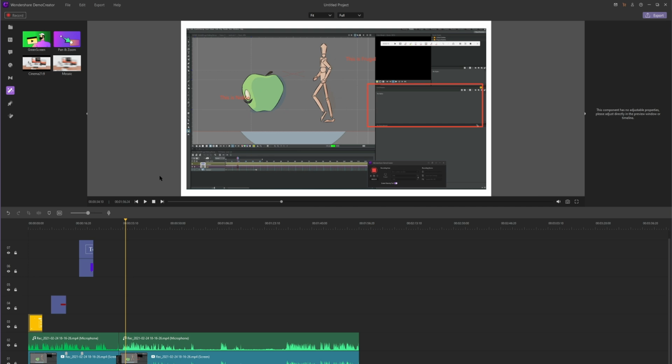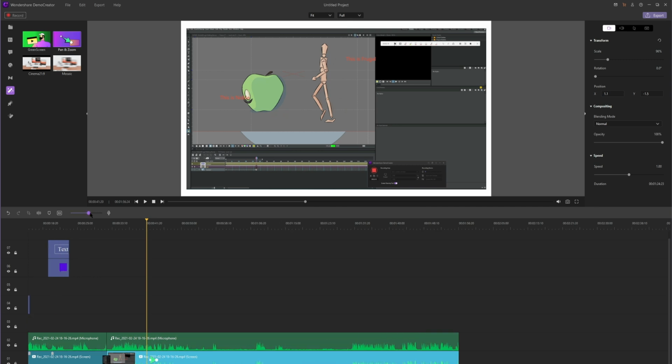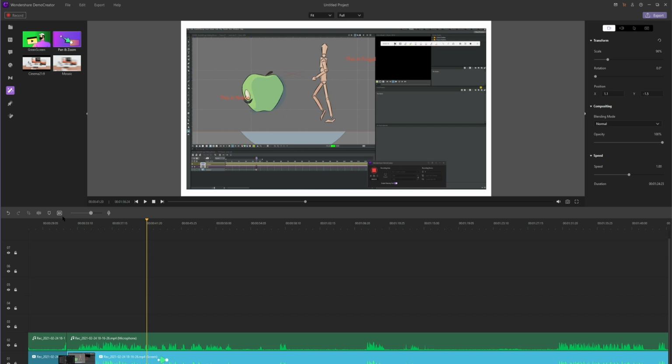Next up, we have the effects. So we have pan and zoom, which I'm going to show you first. And I really like the way this works because it's very simple. And I think it'll be very clear for you guys who haven't used a video editor before. So I'm going to drag the pan and zoom on the video. And so this blue track is the video. This green track is the audio. It's the same thing in Resolve. And I'm going to zoom in a little bit with this slider right here.